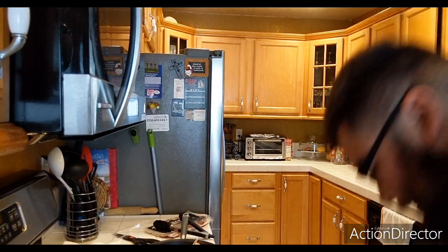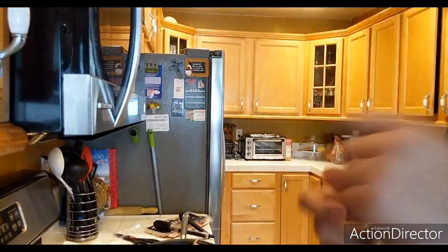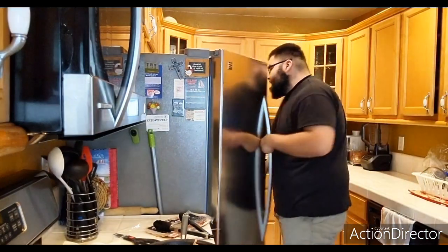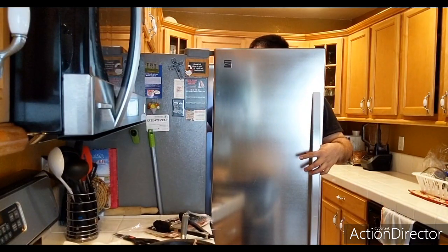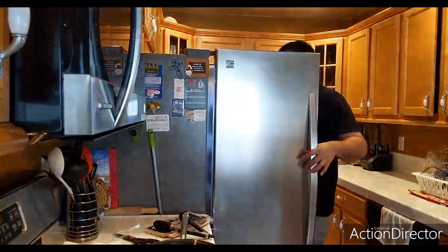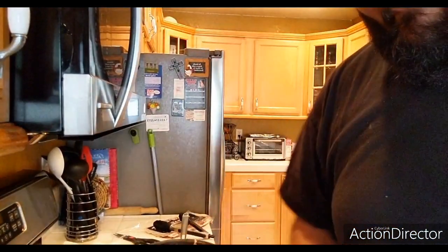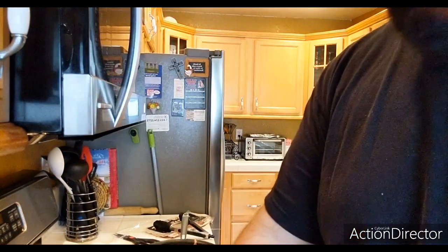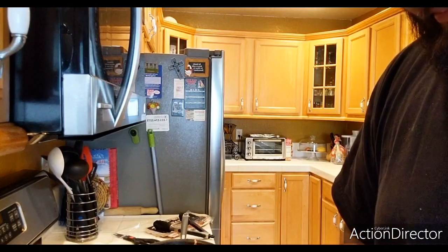Keep that thing. Sorry, that was the dog eating the shavings from the potato. Keep going. Onion for our potatoes when they're cooking. Probably do some garlic right now too.